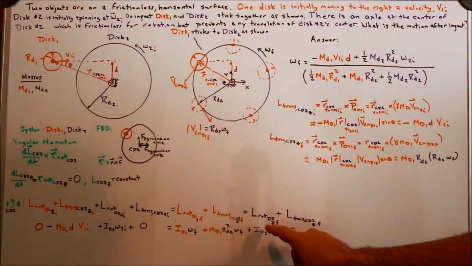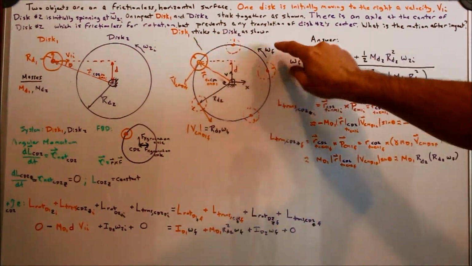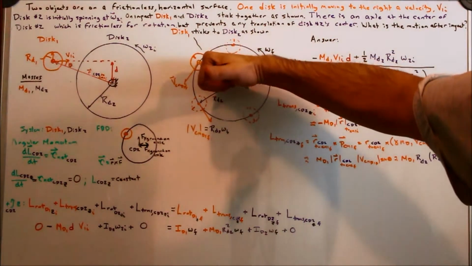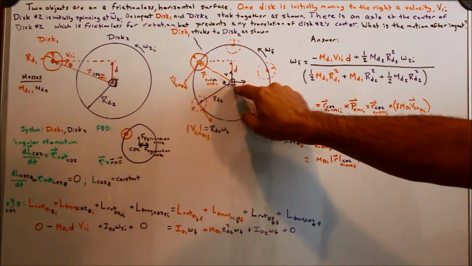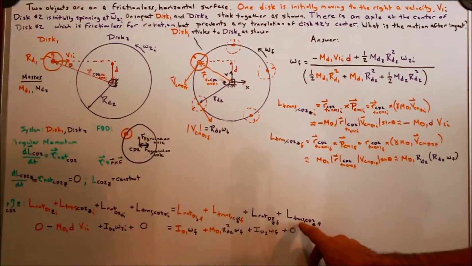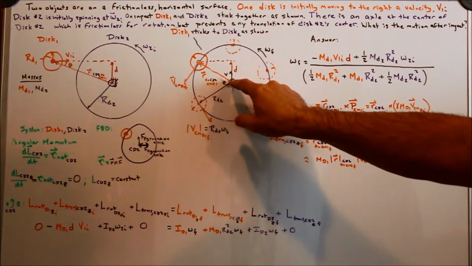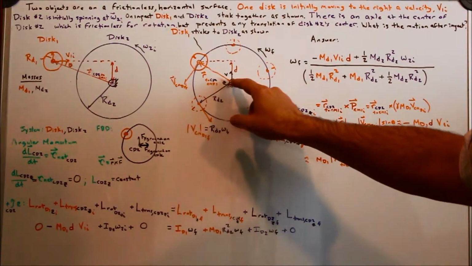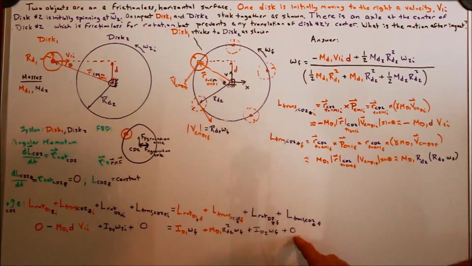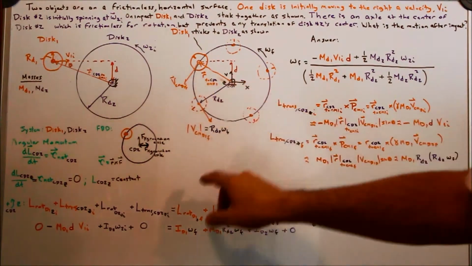Next one, rotational angular momentum of disk 2 about its own center in the z direction. I'm assuming disk 2 is rotating at this omega sub f, in the positive direction. So that's going to be the moment of inertia of the disk with respect to its own center times angular frequency. Next, take this disk 2, shrink it down to a particle at its own center of mass. What's the velocity of the center of mass relative to this point, c sub d2? Well, 0. Also, r is 0, so that becomes 0. So there are all my terms for angular momentum in the z direction about the center of disk 2, initially and finally.